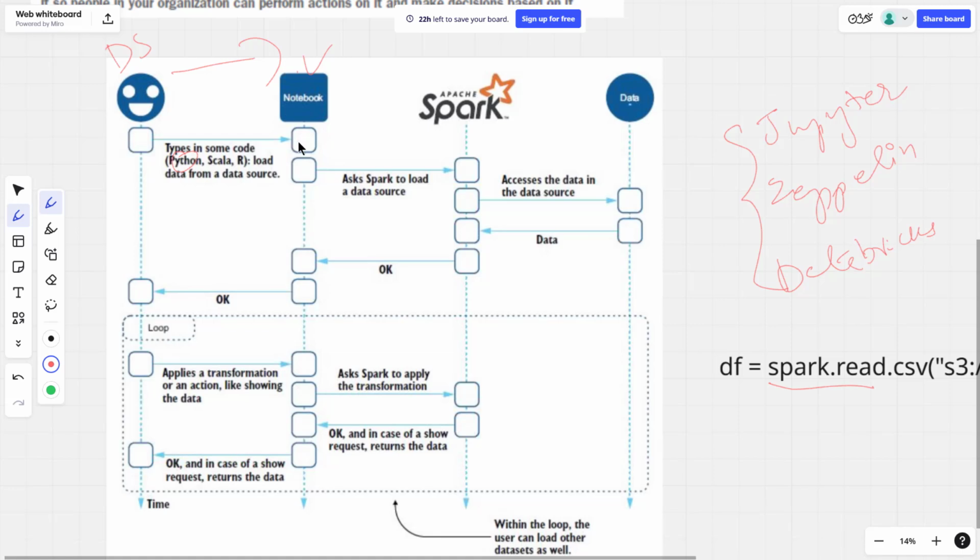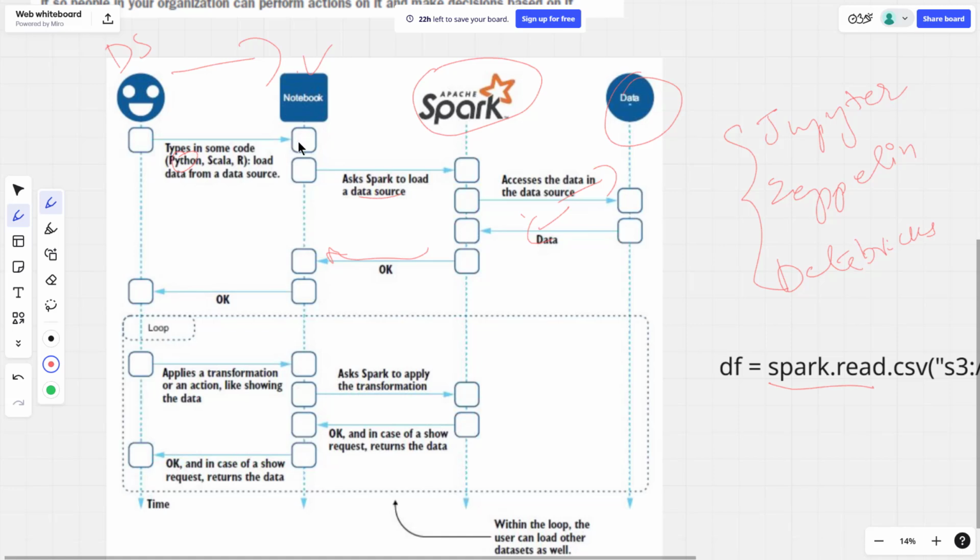Okay, now the notebook sends a command to the Spark engine, which you can see here. This is the Spark engine. Spark connects to the storage system, which you can see here through here. It is connecting to the storage system, and it loads the requested data, which you can see there. The data is loaded and available for use in the notebook. So the data goes from here to Spark and from here to the notebook, you can see that.